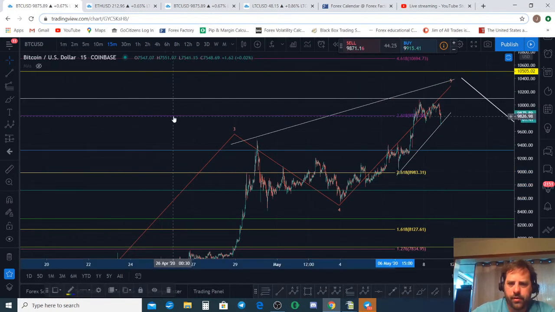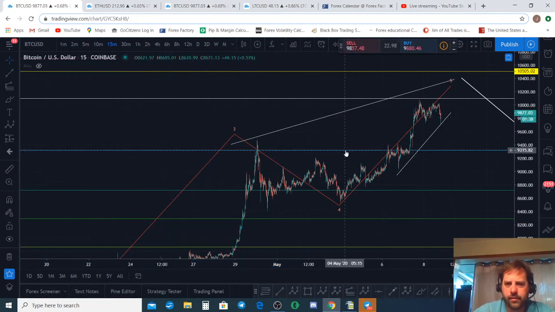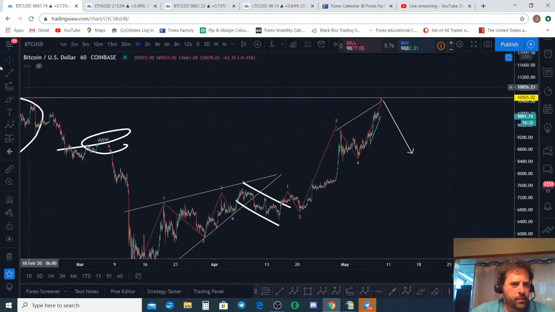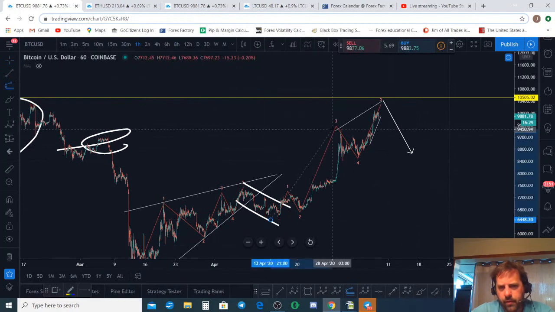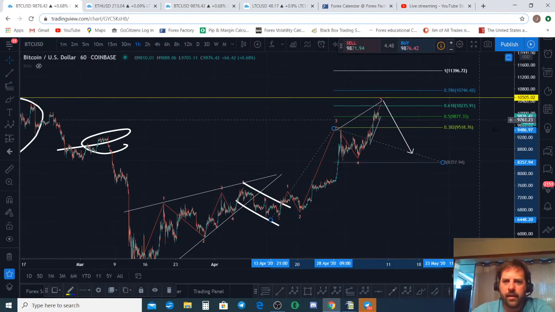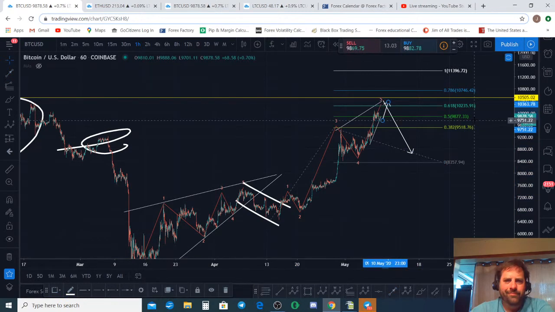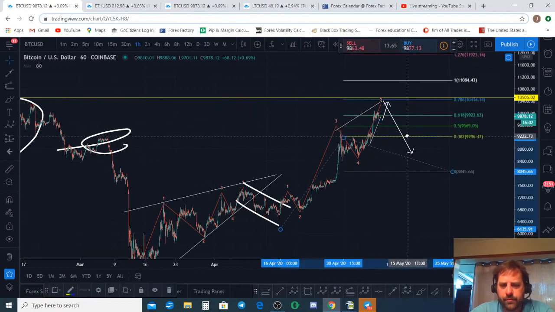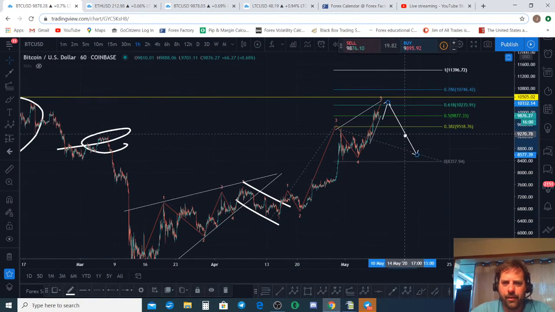Let me do another projection, from down here. Yeah, there's a lot of confluence here, guys, at 10.2 to 10.3. So yeah, usually we're going to wick beyond the fib. So I'm seeing one more push up to the upside. It's not going to break the top over here. It might double top. I don't know. It could, but I don't think it is. 10.3, 10.450, and then down. That's my final answer. That's what I think.